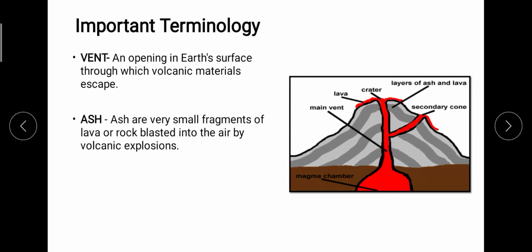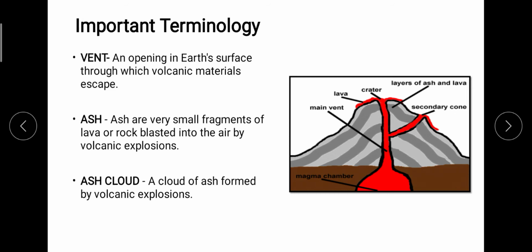Next we have the ash, which are the small fragments of burnt material coming out in this particular environment because of the volcanic eruption. And ash cloud is the cloud which will be formed because of the sudden explosion. Now this process is not taking place in small bits, it takes place suddenly. That means a huge amount of ashes will come out, that will be considered in a collection as a cloud.